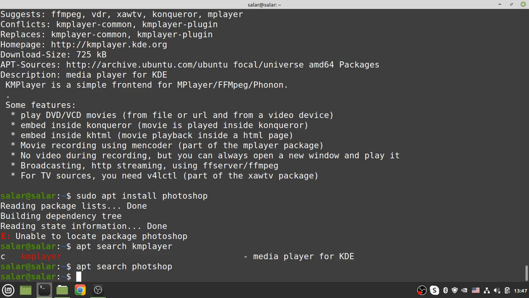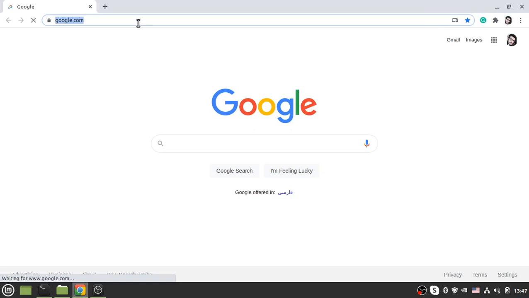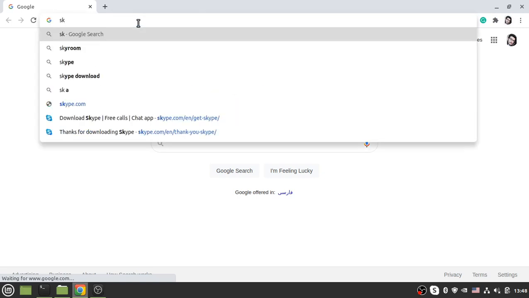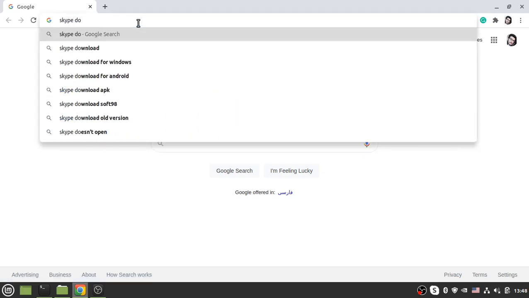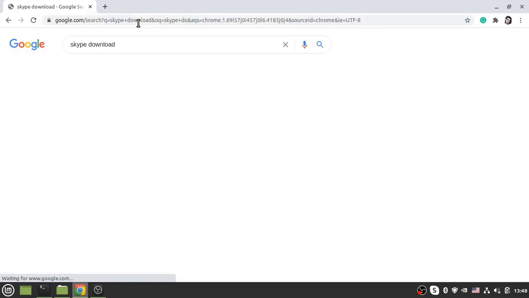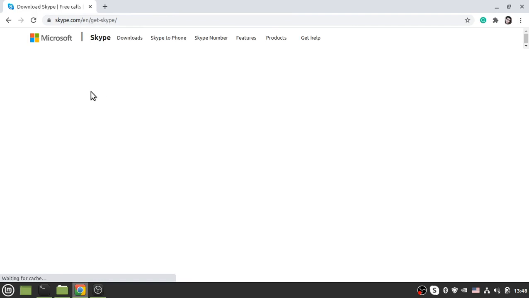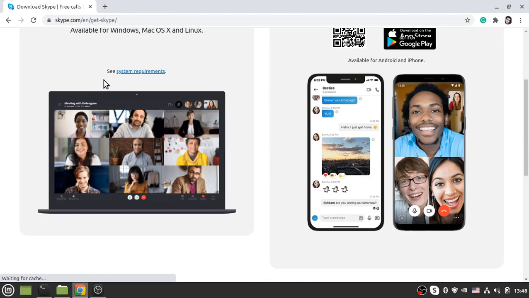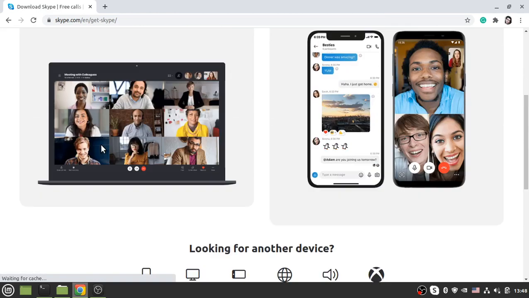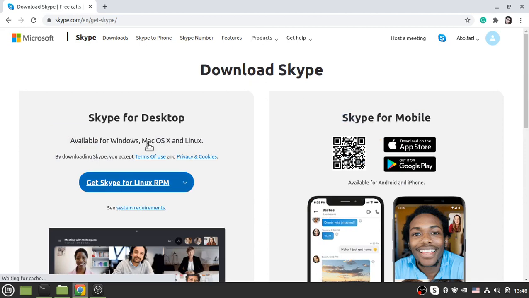For example, let's search for Skype download. Let's get Skype. Skype for desktop is available for Windows, Mac, and Linux.